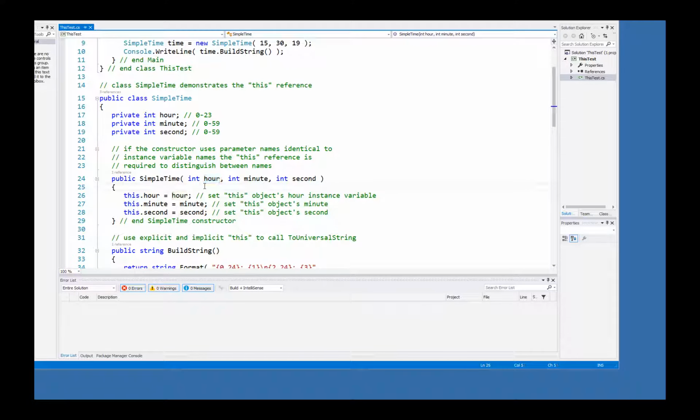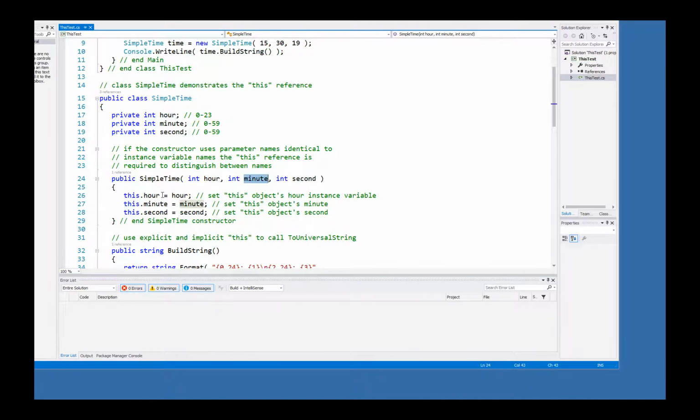But it's a little confusing if you write code saying hour. See, like this one here, hour and hour. Which one are we talking about? That's why this time we introduce a keyword, this. This keyword is used to refer to the object's data members. This means SimpleTime's hour, SimpleTime's minute, SimpleTime's second. So that differentiates this variable and this variable. So when we say hour, we're talking about the hour, minute, second local variables here.